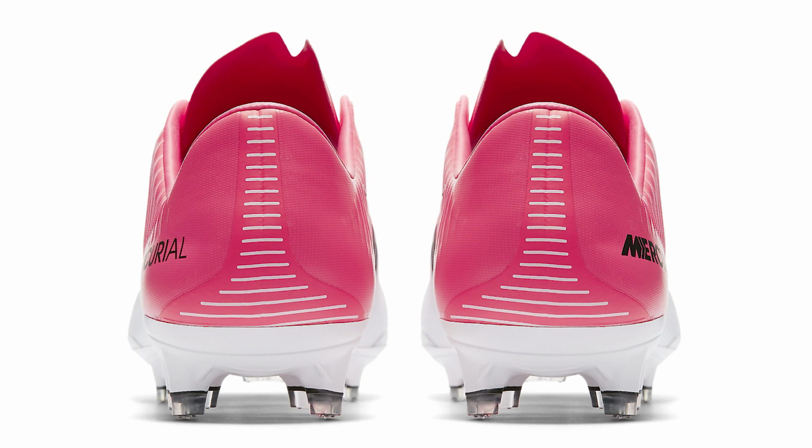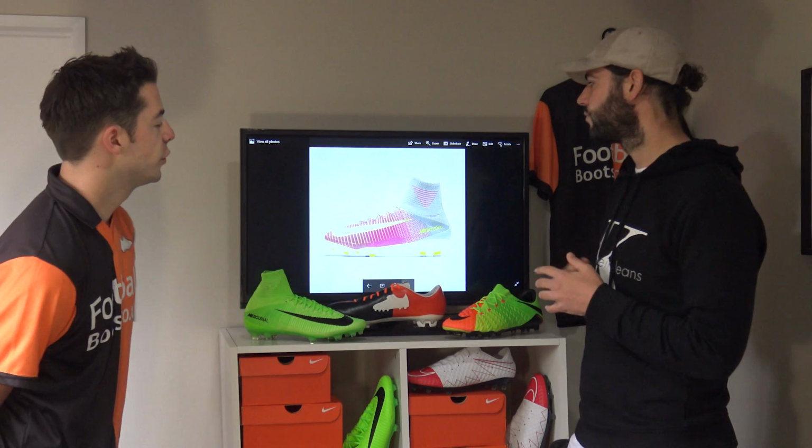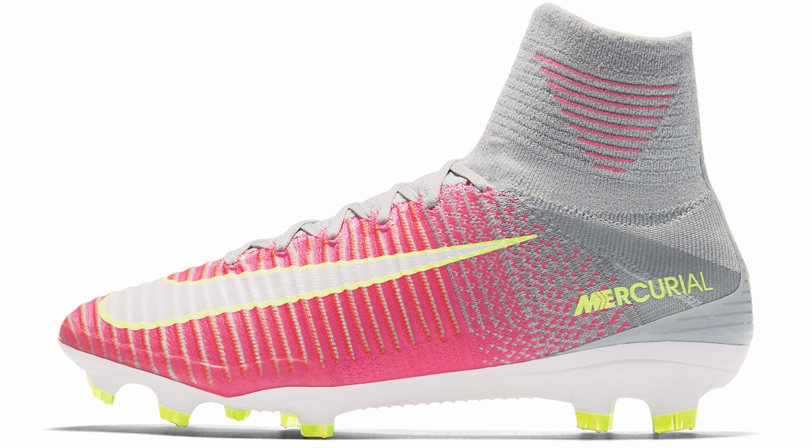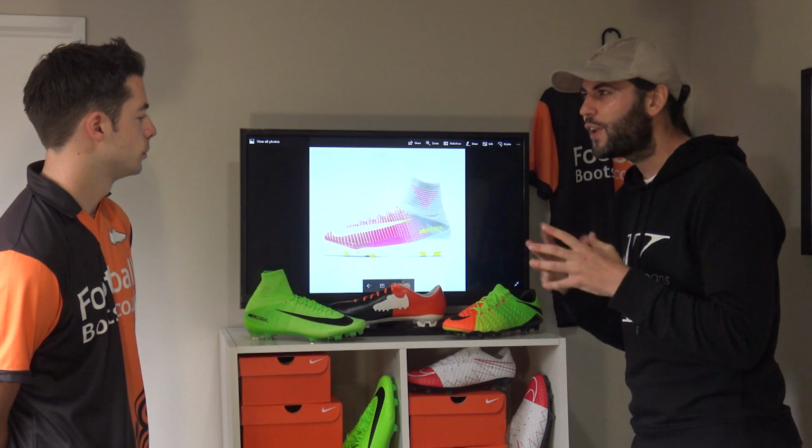Overall, stunning design. So now on to the next boot, which is the Mercurial Superfly 5, but this is the women's edition. Yeah, so again, women's colourway. Now, as you can see so far in this video, I think the women's colourways have been really nice in this Motion Blur pack with those base coats of pink and greys, but one little slight disappointment for me is they've given it another colour on top, this time yellow. I don't think it's needed.